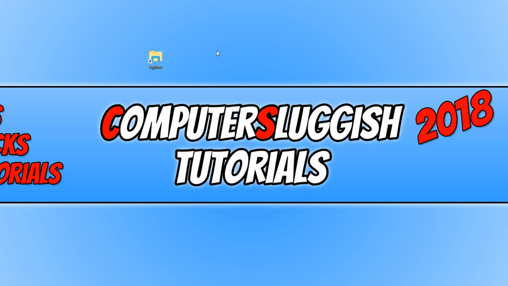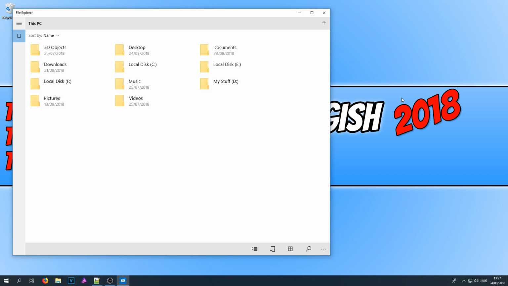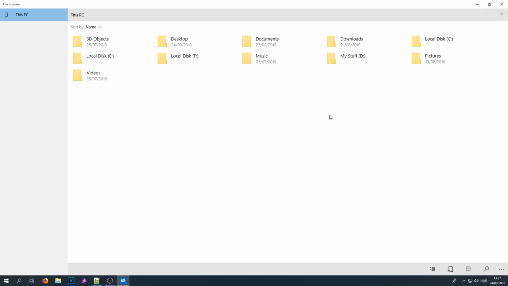And once you have pressed finish, as you can see, we now have a thumbnail on our shortcut. If I now double click on the shortcut, it has opened up the File Explorer. And there we go, this is what it looks like. And as you can see, it's a lot bigger than normal, which makes it extremely user-friendly when you have a touch screen. We can go into all the folders and files like we normally do.